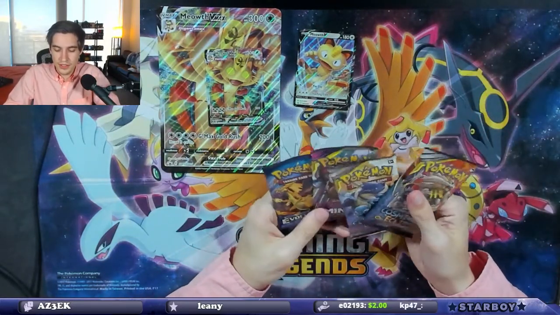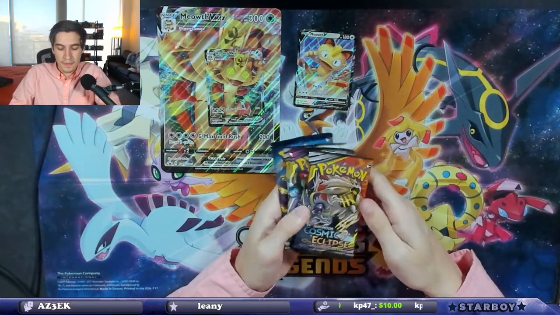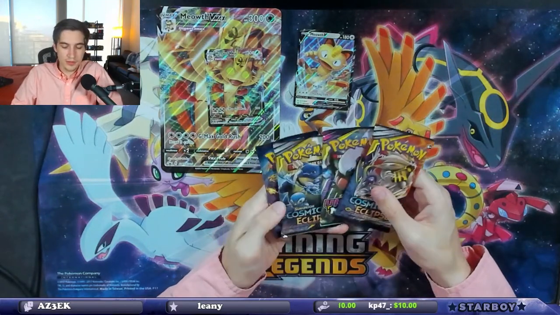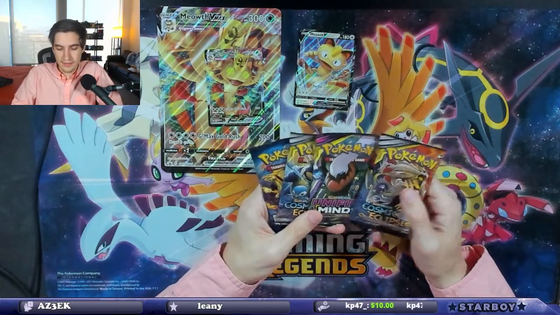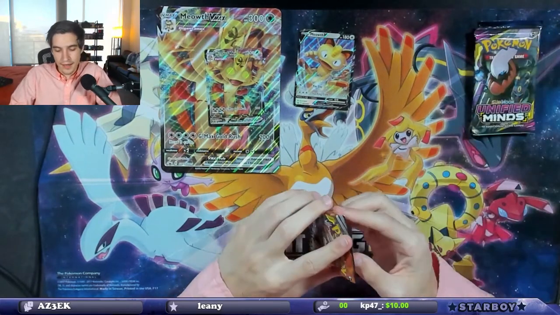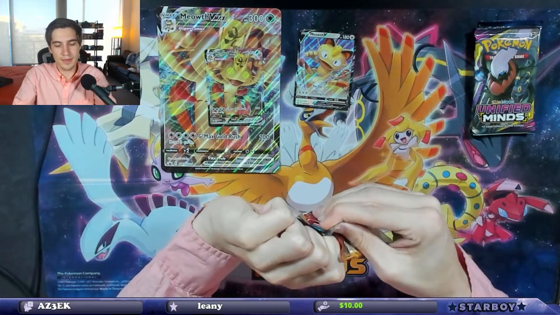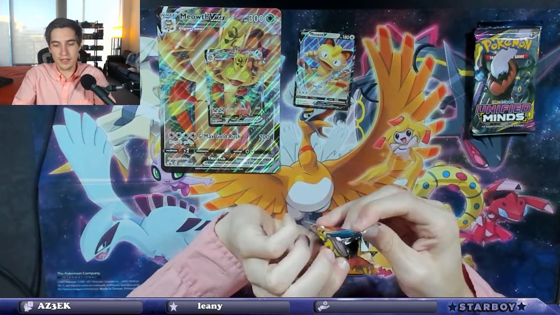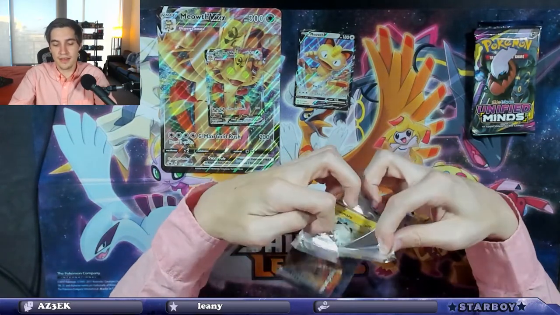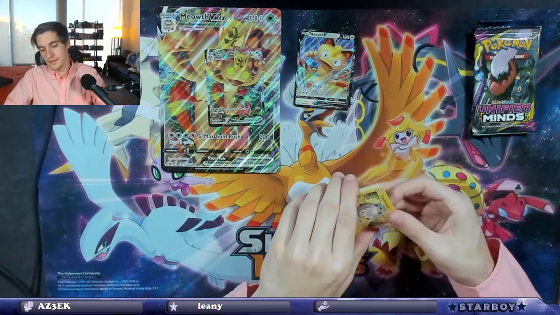So we have an XY Evolutions, two Cosmic Eclipse, and one Unified Minds. And all these packs are super cool. I actually like all of these packs. Hopefully I can pull something sweet from one of them, but we'll just have to wait and see. So here comes the first pack. Baby Cam, hopefully you're ready with the count. Hopefully we get good luck in this one, because yesterday our luck was not the best with our first set there.